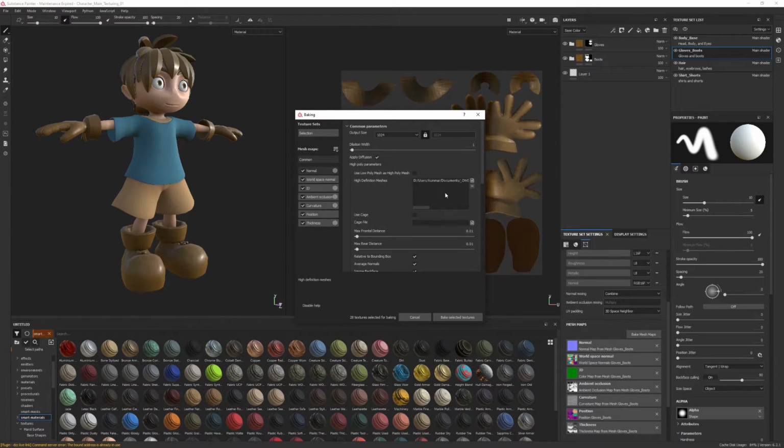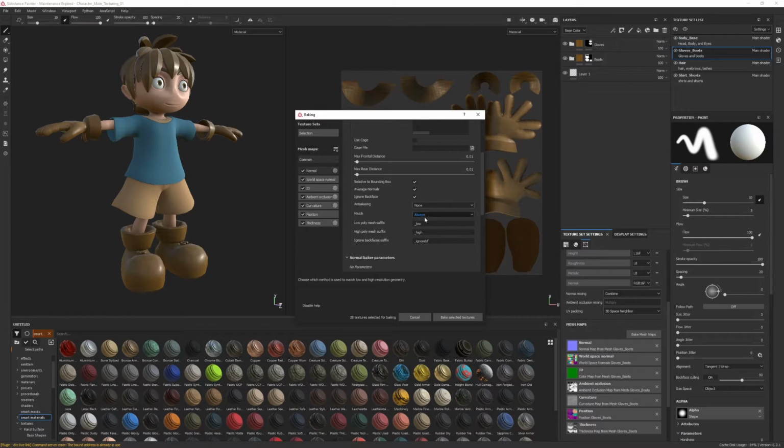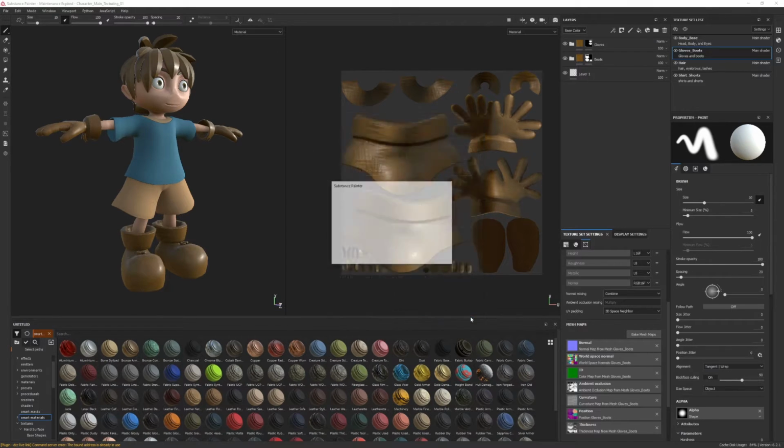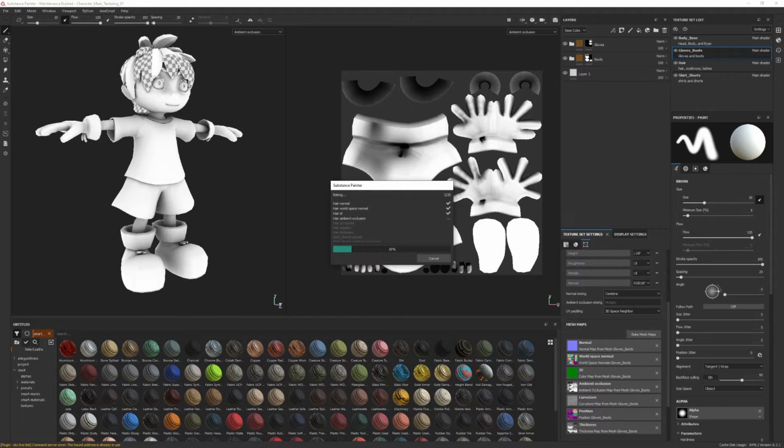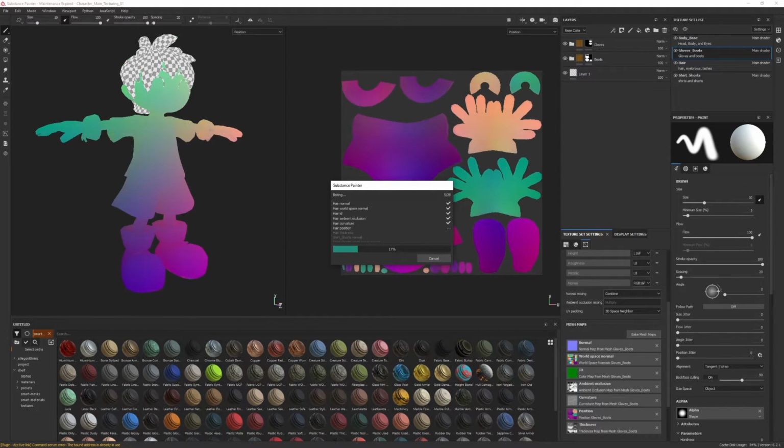So we want to make sure we load that in and then verify the match setting. It's set to always, so go ahead and change that to by mesh name. Then we're going to say low poly prefix underscore low, high poly prefix underscore high, and then go ahead and bake that. If we're happy with everything else, we're now going to take the detail from the high poly and bake it down to the low. So I will start that, and then I will pause once this is done.